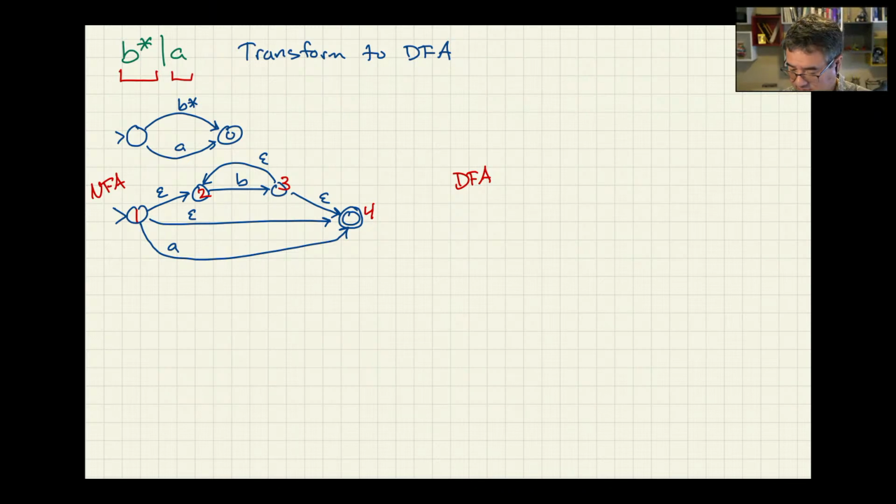Yes, it is. So you can see here that we could accept the empty string by just simply going in here and then zipping forward to the accepting, and then we're done. And that's allowed because we're allowed to do an A or any number of B's, including none. So the star operator there says we can do no B's at all, which means we accept the empty string.